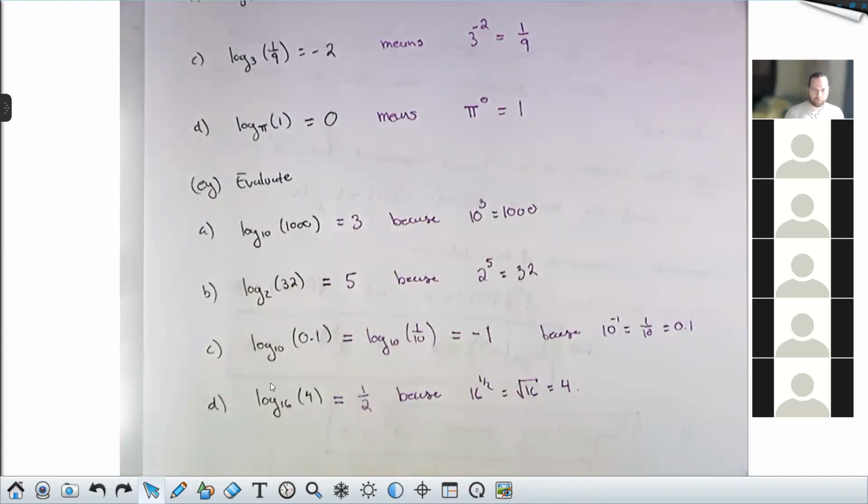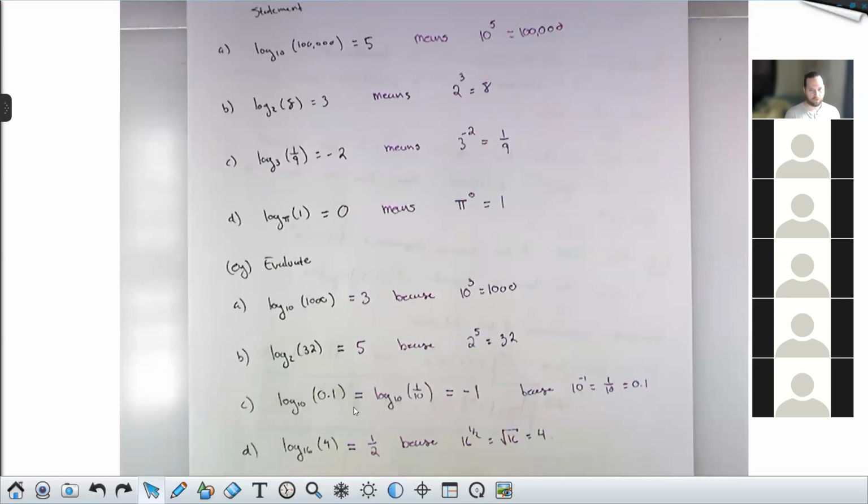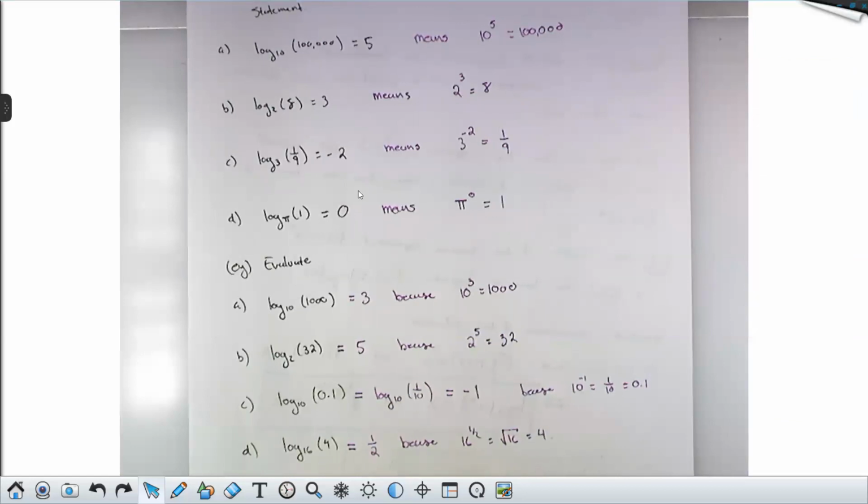Are we starting to feel a little comfy with these? In a minute, we're going to look at some graphs. We're going to talk about domains and ranges and asymptotes, all that stuff. So we really need to be super duper comfortable with these basic statements before we go there. Any questions about any one of these parts from these last two examples? Don't be shy. If you've got them, this is the perfect time to ask.